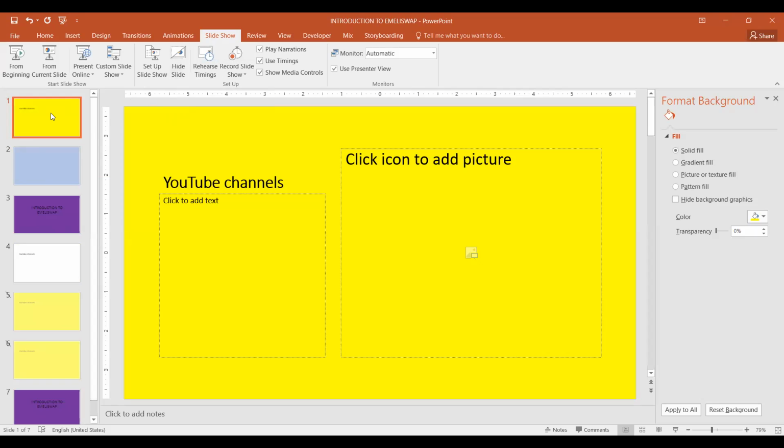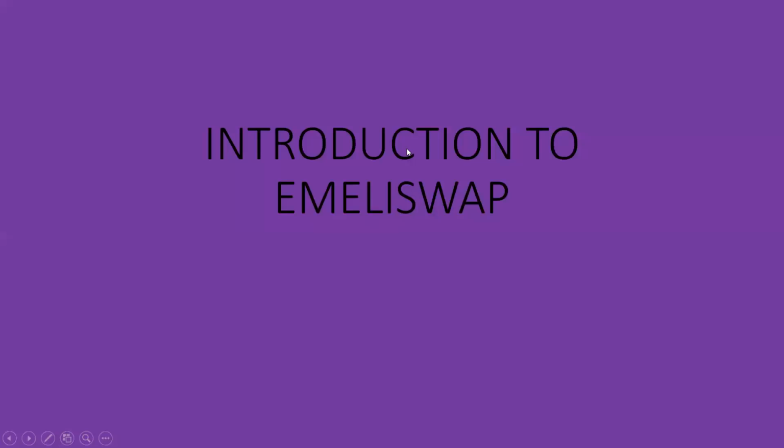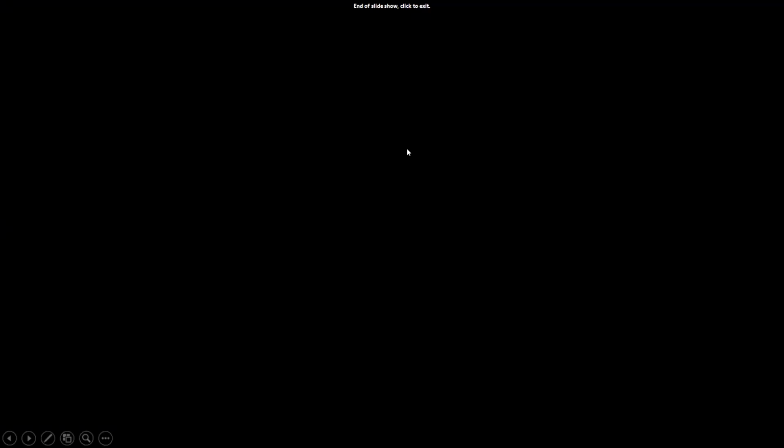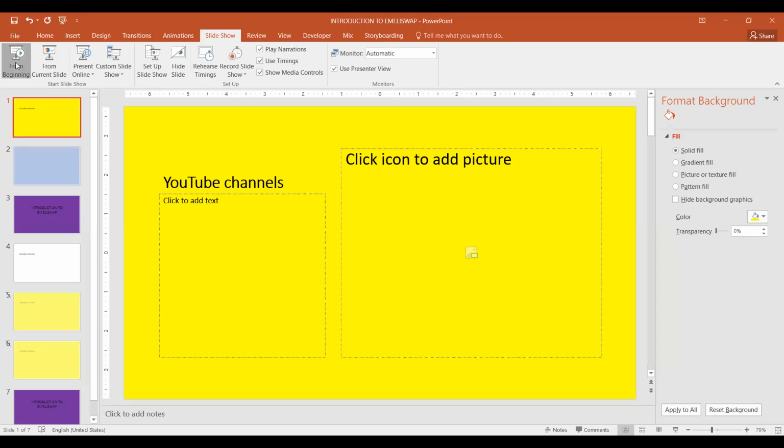Now, if you click hide slide for the first time on the same slide, it is hidden. If you click on the same slide and then you click on hide slide again, it is unhidden. So if I run this slideshow again, we expect the yellow one to appear. Here it is. So you can see that the first slide is now appearing because we have unhidden it. We are now showing it.